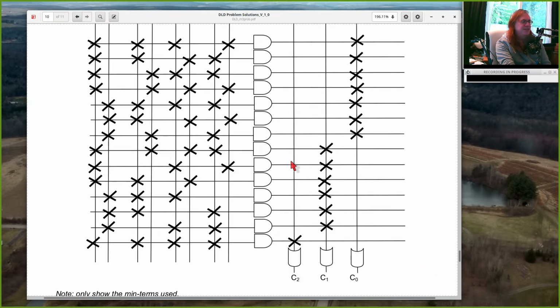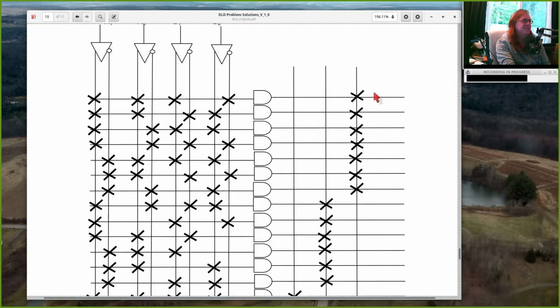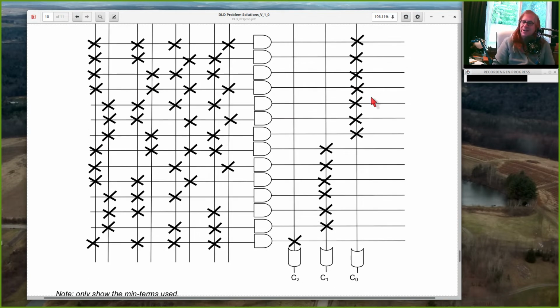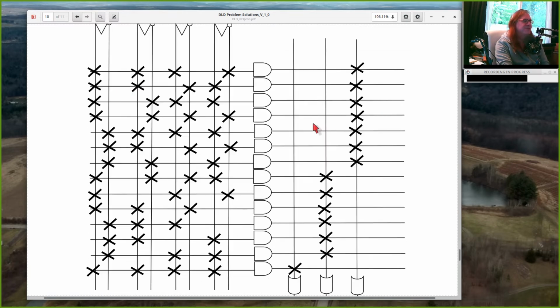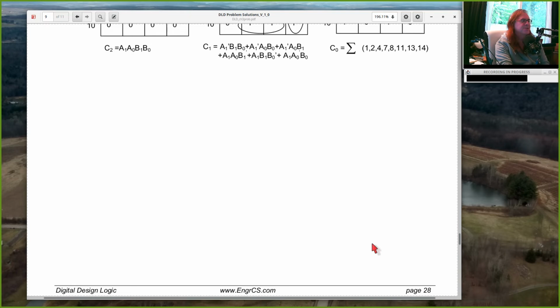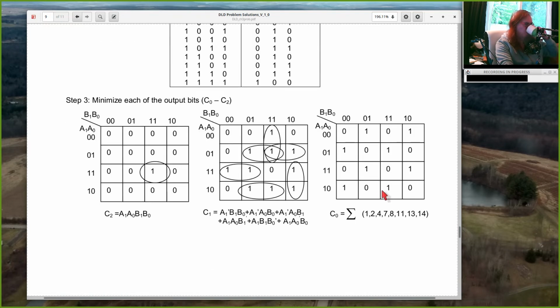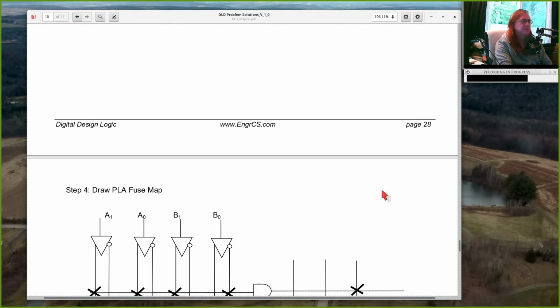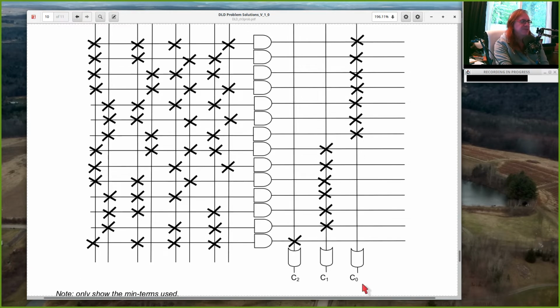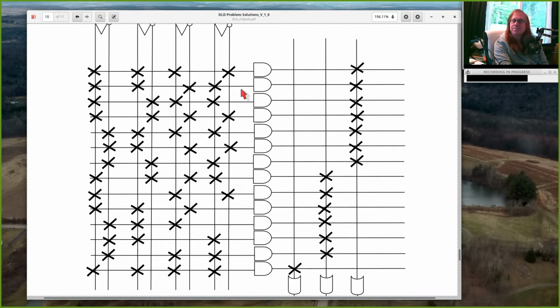And so all you would need is to get one of these programmable devices, take the information in these fuse maps, load that into the programmer, which is done through software, and you would get a chip that could take 4 inputs and generate these 3 outputs to match this truth table. And I think there's a line missing in here, because there should be one more AND gate, so there might be a small typo in here.